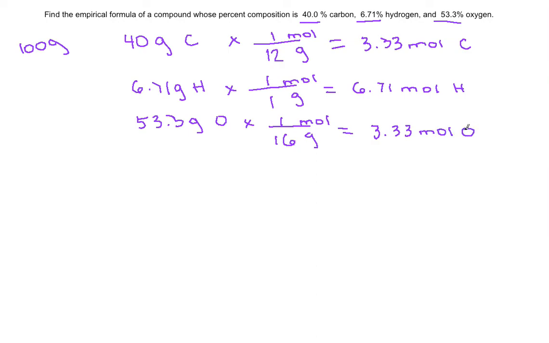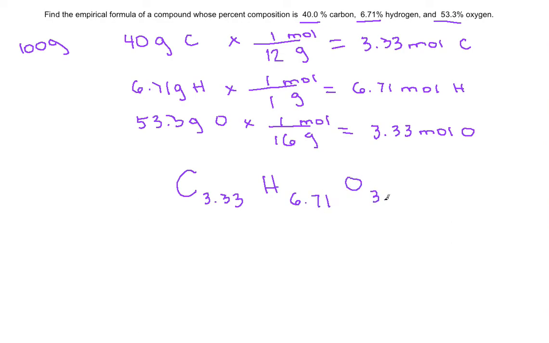Alright, so I'm going to write this out really quickly. Now, order honestly does matter if we're going to be in a really advanced chemistry class that's trying to write the compounds. What I'll try to do for these problems is make sure that they are written in the order that they need to be written. So carbon's going to go first, then hydrogen, then oxygen, so you don't have to do any guesswork. So I'm going to put carbon first with its 3.33 moles, then hydrogen with its 6.71 moles, and then oxygen with its 3.33 moles.